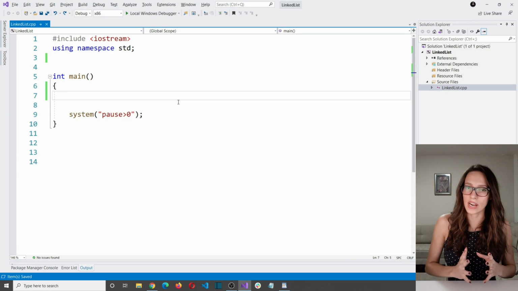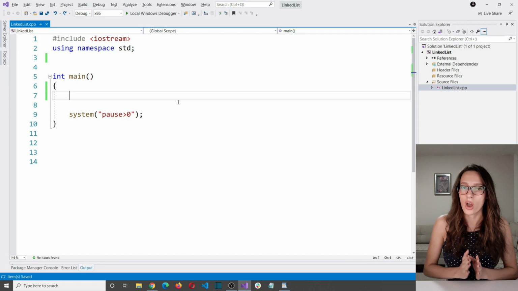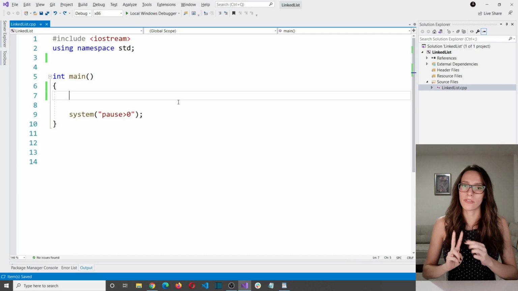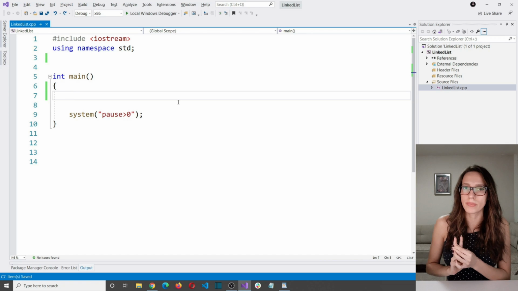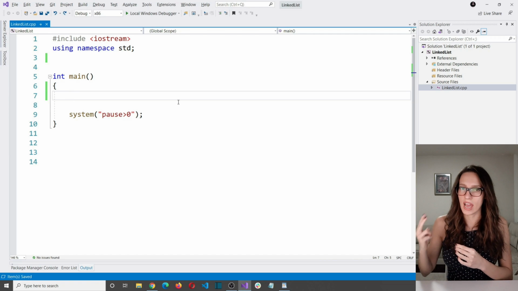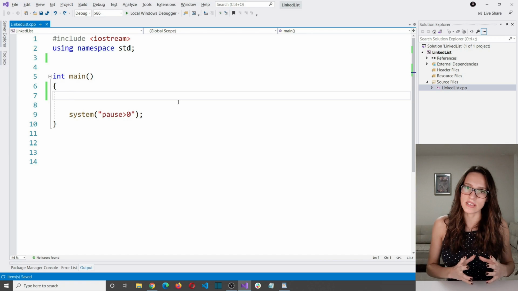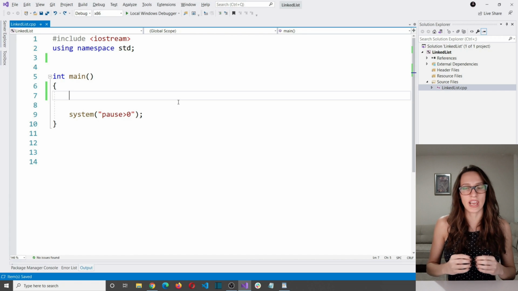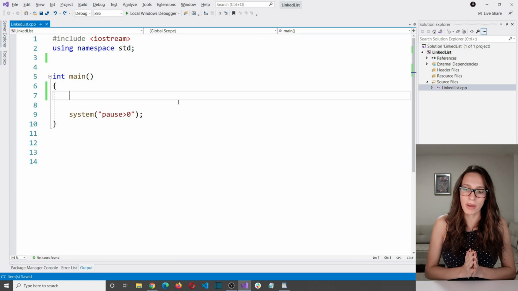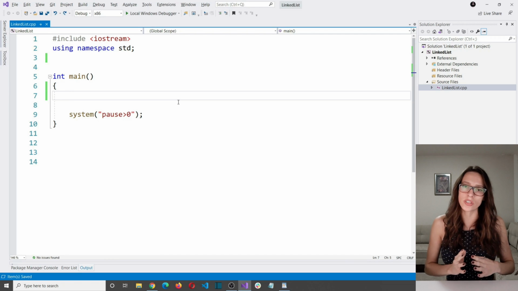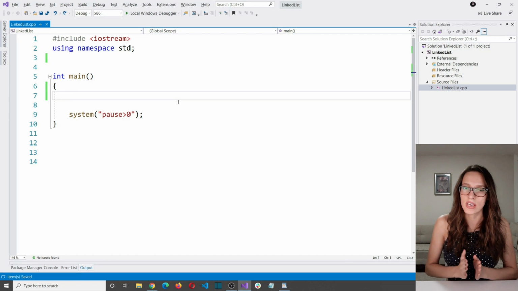Now, another thing that I want to explain and remind you is that we said that each element of a linked list is going to consist of 2 parts. The first part is going to be the value of that element, and then the second part is going to be a pointer to the next element. So this means that you cannot represent an element of a linked list with a built-in data type. But you need to create your own user-defined data type in order to represent an element of a linked list.